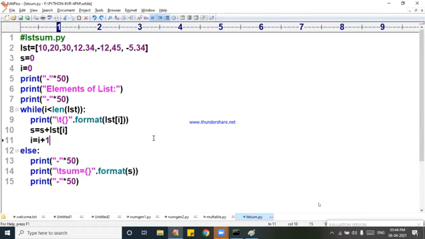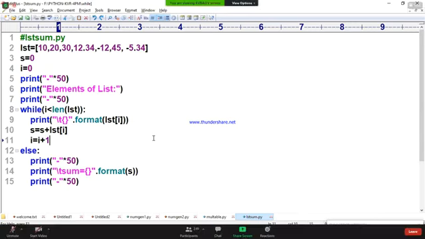Okay, right. Now keep it, and the class time is almost over. Tomorrow when I come back, I am going to explain this program, and next I will introduce the for loop also. I will go for that.